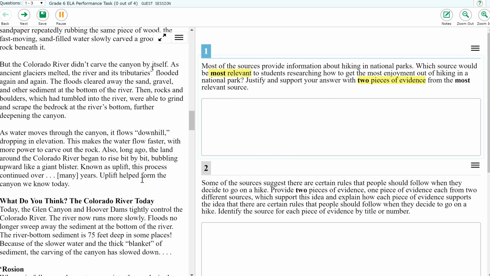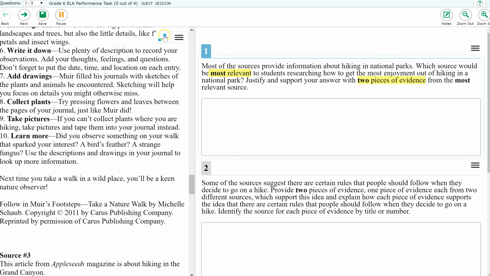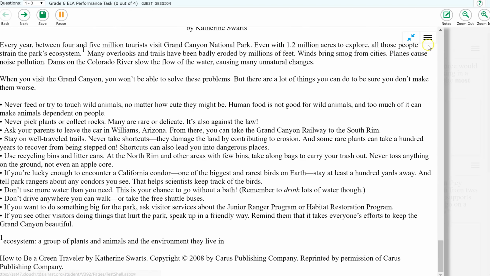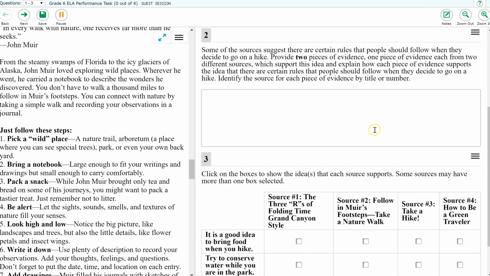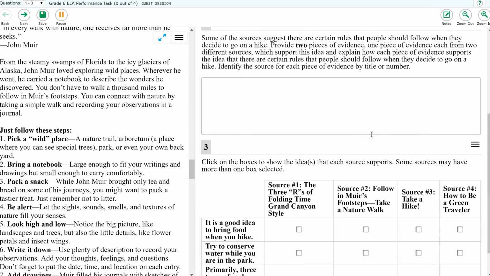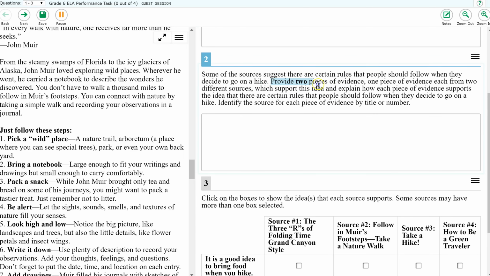All right, so again, you're going to read. There's a lot of text to read. So again, I would probably make it full screen. You're highlighting as you go the important text, and then click the arrows again to make it smaller. And you're going through answering these questions, and you may want to highlight. Again, right here, for example, provide 2 pieces of evidence.